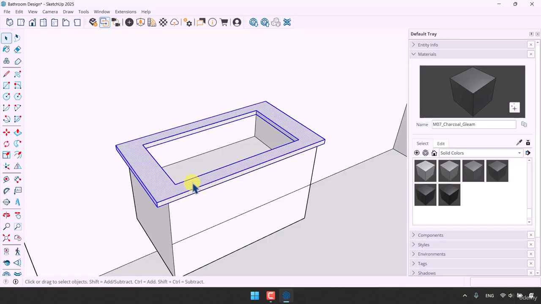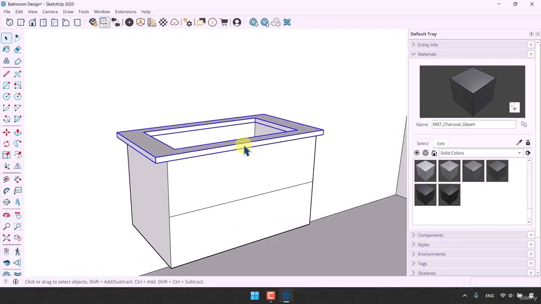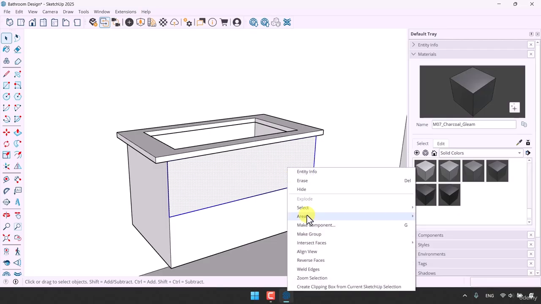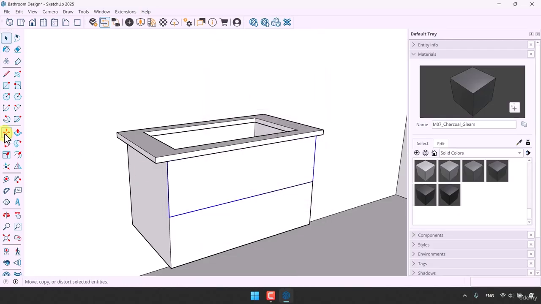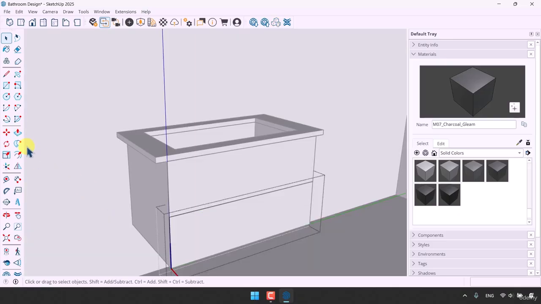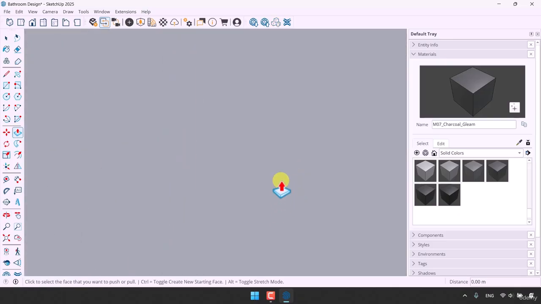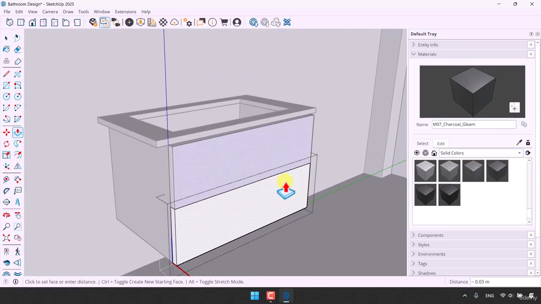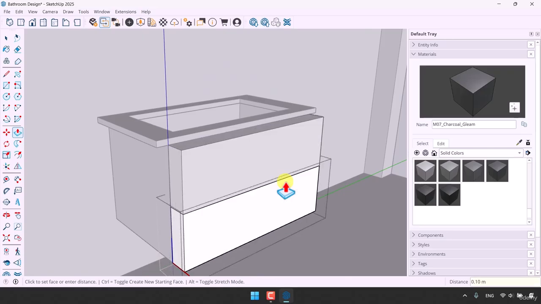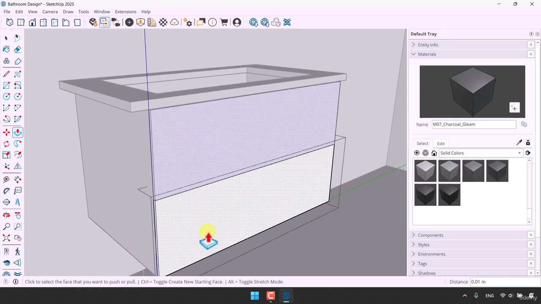So I'm going to click on it, make another group in here, deselect it, click on the rectangle, and now I want to draw the doors for my console. So I'm going to click on it, component, select it, component, create, move, copy, and now I'm going to click on the first one, and I'm going to extrude it about a standard number, 1 centimeter, okay.